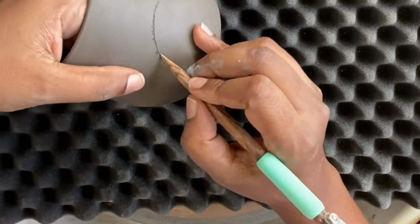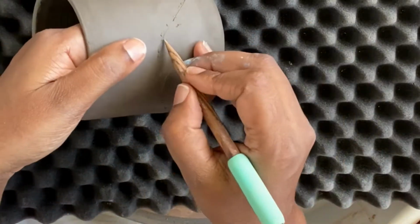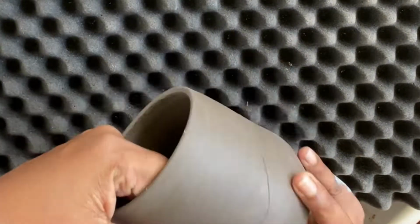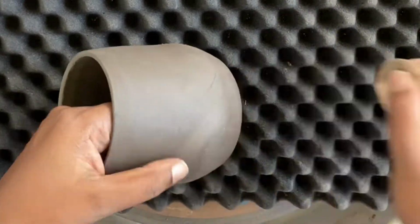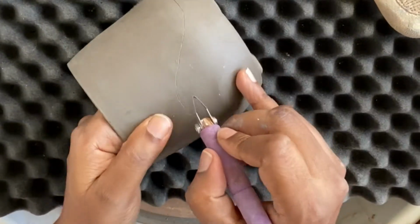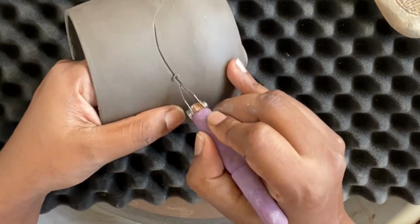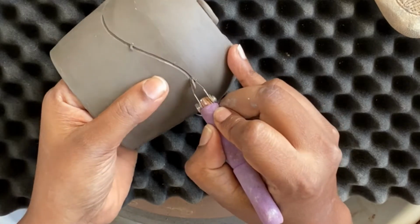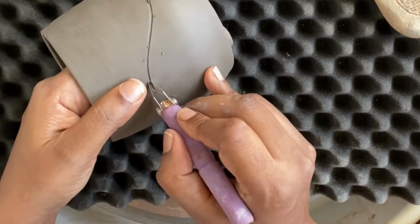So today I'm going to be showing you how to decorate this little planter. For this piece I've decided to have a wave design to it. And as you've seen earlier with a sharp tool, I've lightly outlined the waves where I wanted them.